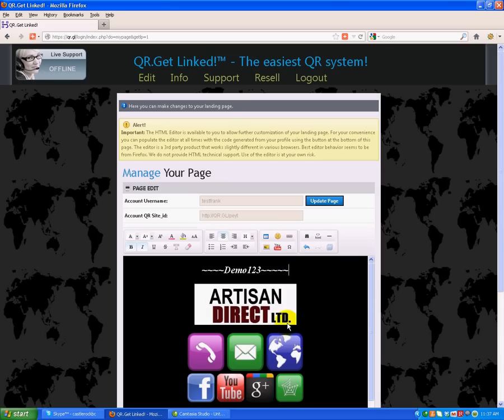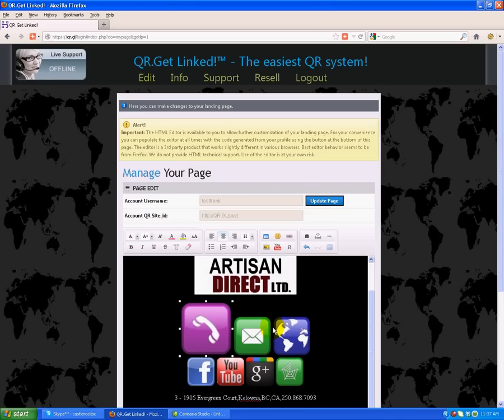Okay, but before we put an image, I also want to show that these icons can be enlarged. I also want to point out that in our profile now, in the drop down, we have an original button with nothing on top, no logos or anything on top of the buttons, so that you could save that into your pictures, bring it into the HTML editor and put a logo on top. Do that in your Paint or any kind of graphic design that you use. So I just want to point out that we do have a blank button now in your drop downs in your edit profile, so that you could put an image on top of any icon and then bring it into the HTML editor.